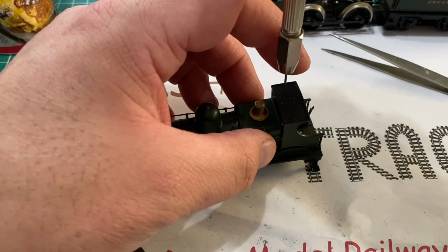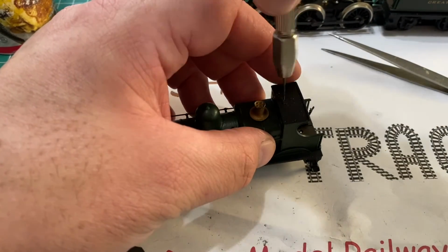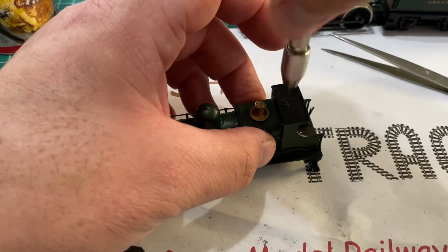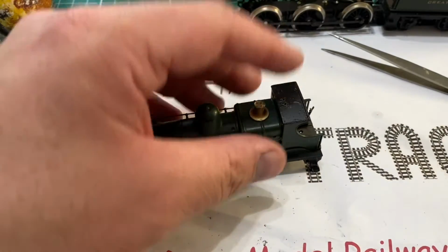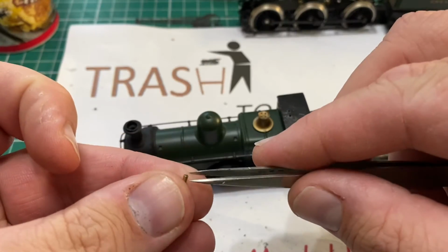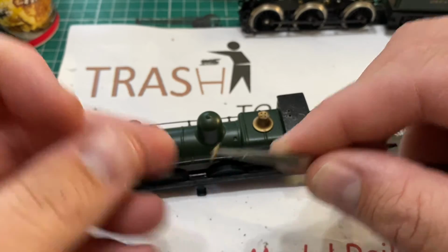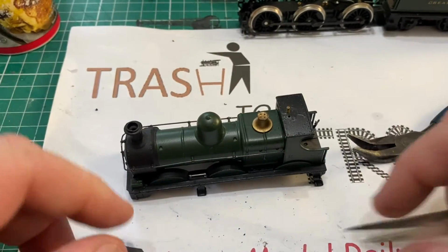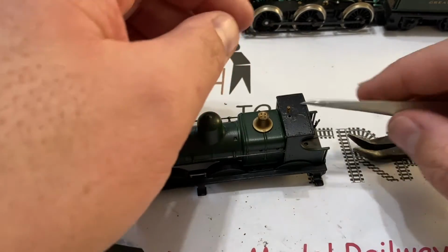Before I reapply the body shell to the drive wheel chassis, I open up the whistle holes with a 1mm drill bit to take in the new whistles. I found these in my spares box, and although they may not be Great Western Railway pattern or correct for a Dean Goods, I thought I'd use them as I had them to hand, and they look pretty good once they're fitted to the model.